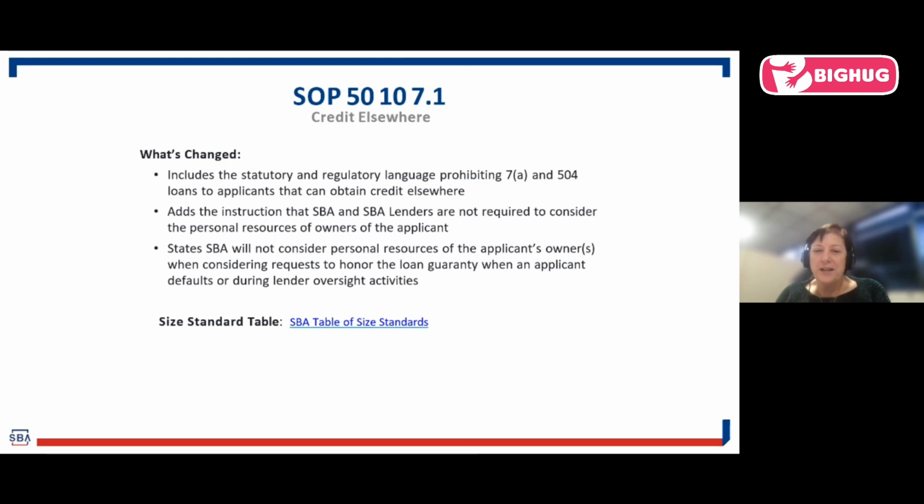So I'm going to stop right here because I keep saying the guarantee. Here's the deal. What happens is if you have a $100,000 loan request, for example, and you're going into a lender and they feel like because you're a startup business, it's too much risk for them to take on, or they have a loan policy where they do not loan to startup businesses. However, they will in conjunction with the SBA program. So this gives them an opportunity to review your request based on their normal underwriting criteria.